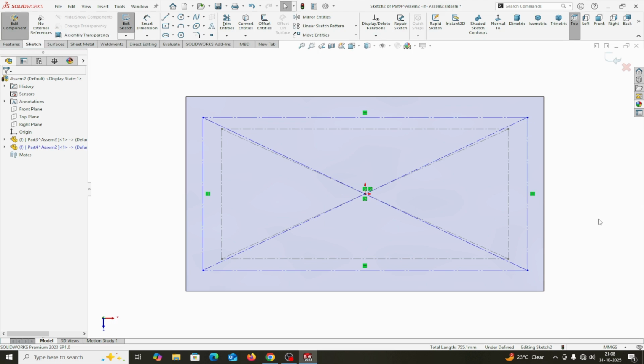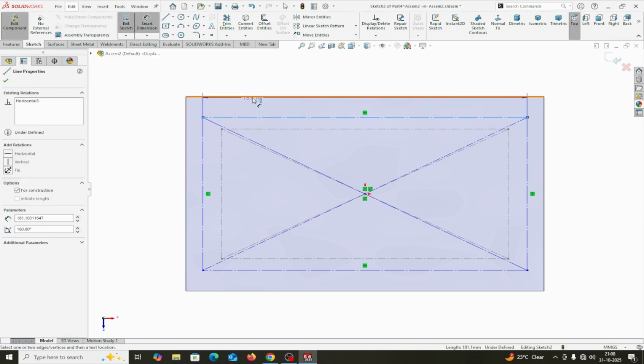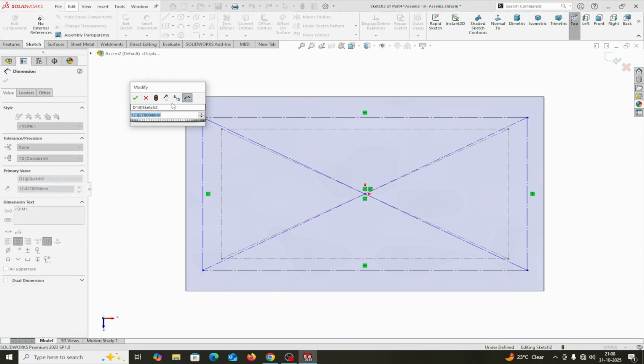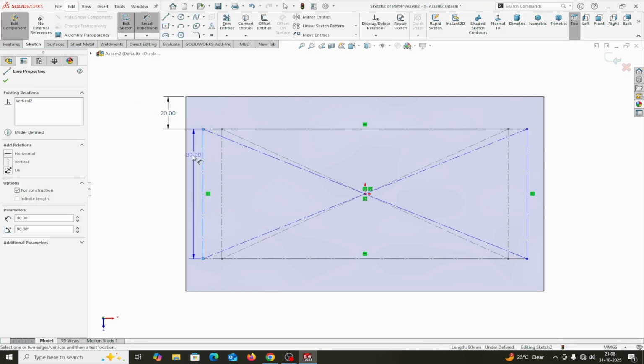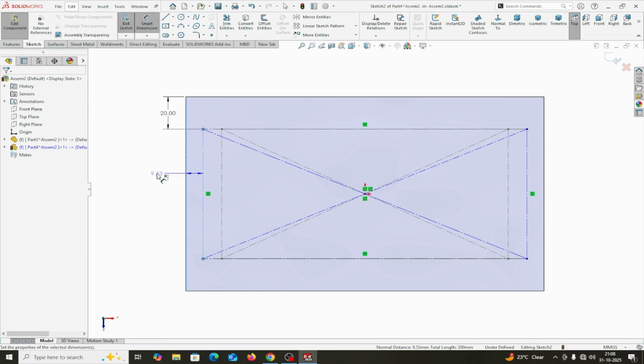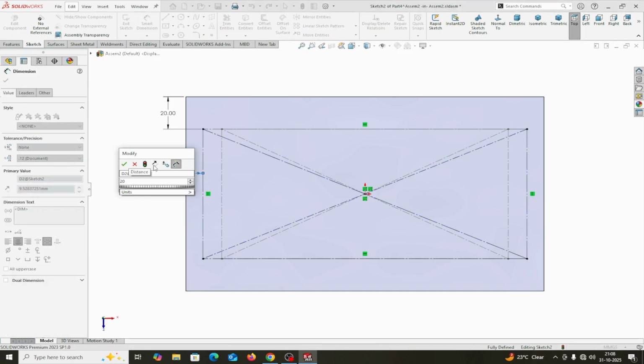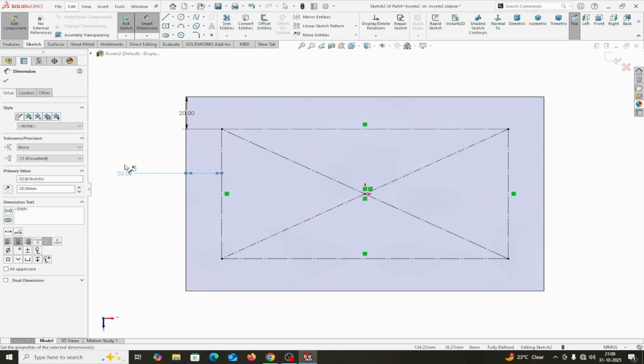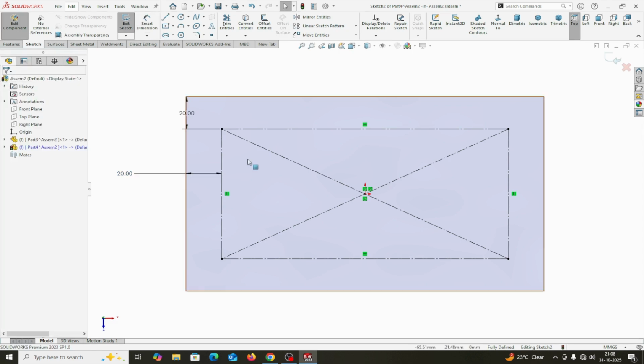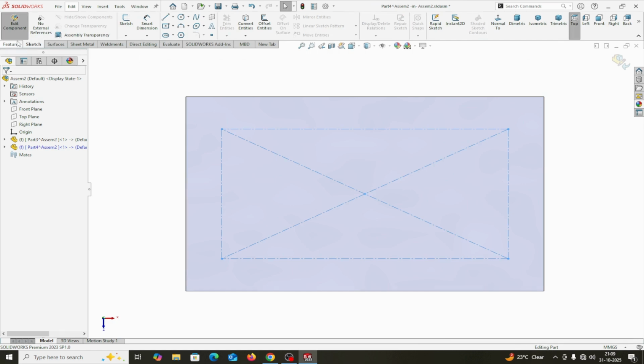This is construction. Another side, smart dimension, 20 mm. This dimension 20 mm. Okay, sketch is fully defined. I have made a construction rectangle for locating the holes here. This time, first exit the sketch.